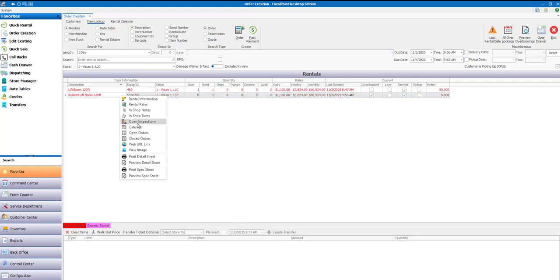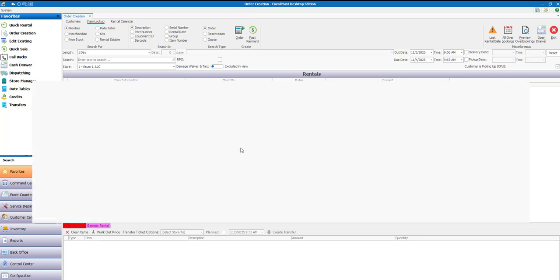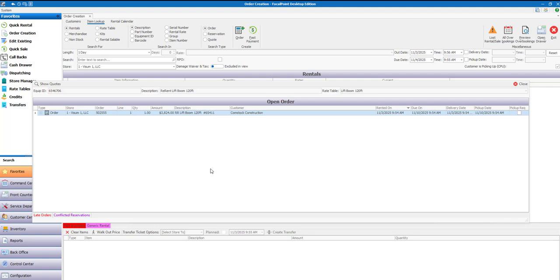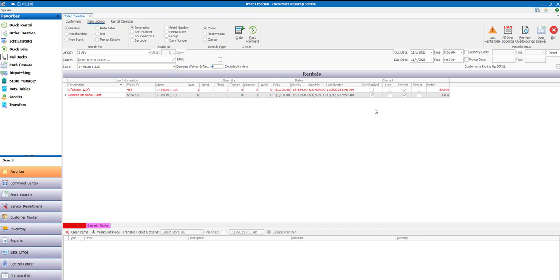And then if you come back here to your search screen, now you have the ability to see that you have one 120-foot boom on rent. But then if you look at your re-rented 120-foot booms, it will tell you how many of those that you have on rent. And right now we just have one. If you right click on this, it will give you the ability to look at your open orders and see all open orders that you have for re-rents underneath that particular item as well.